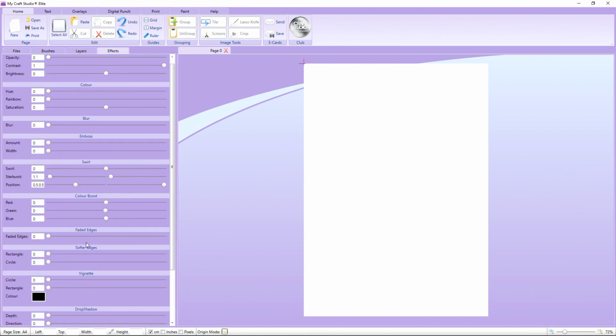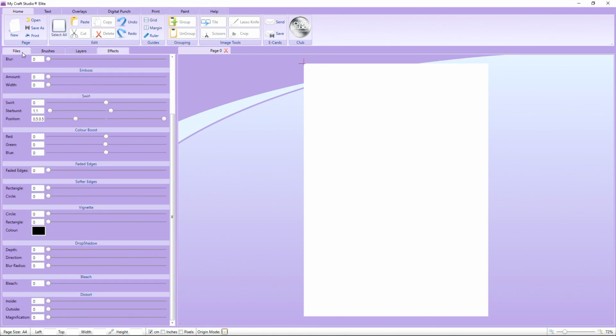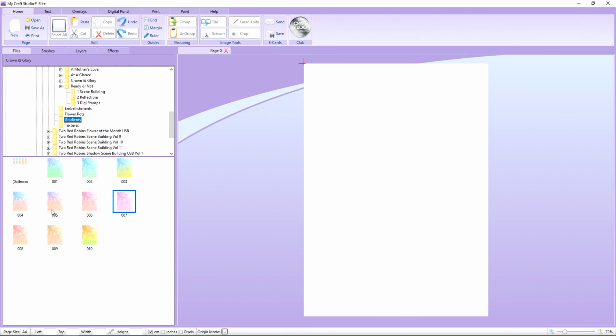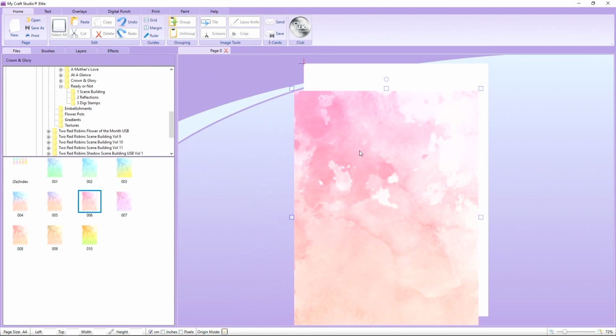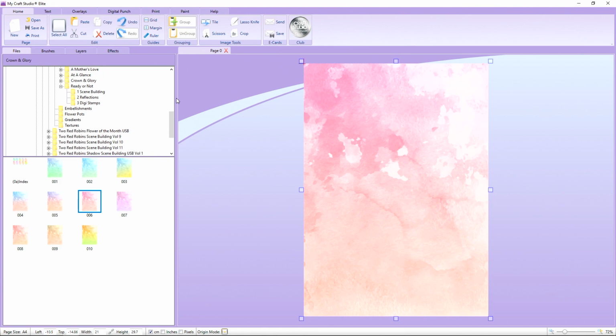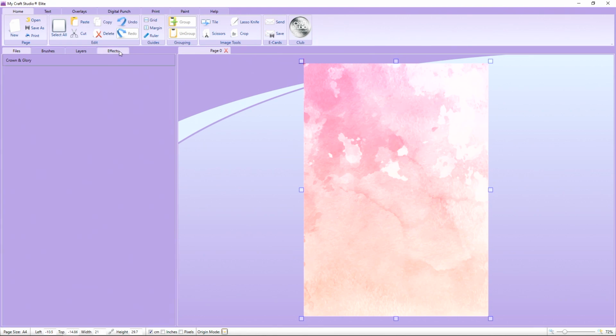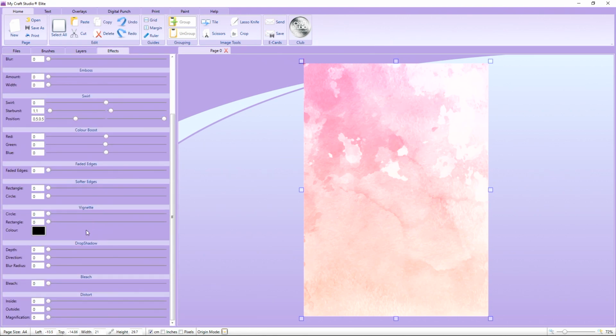So the next slider is our vignette. We'll have a look at that one on one of these particular designs. We'll go with this one here. The vignette puts a frame around your design. So you see here again it says circle and rectangle. Because we're working with a rectangle design, the circle will become an oval, so it just curves the edges, and a rectangle, if you're working on a square design, will become a square vignette. Because we're working on a rectangle, we will get a rectangle.